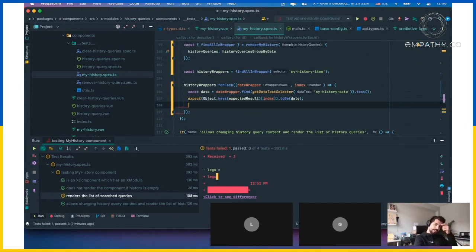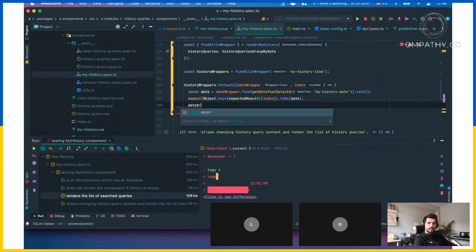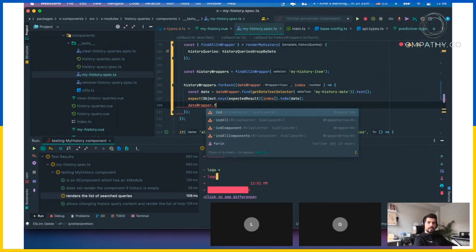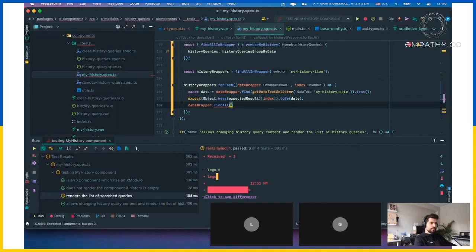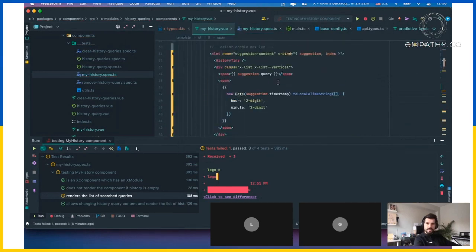Now for checking the queries, we have to check the queries for each of these dates. What we are going to do is check the wrapper also. I'm going to find all the queries. So for that, I'm going to get the selector, and I have to search here. Let me check if I added data test here.